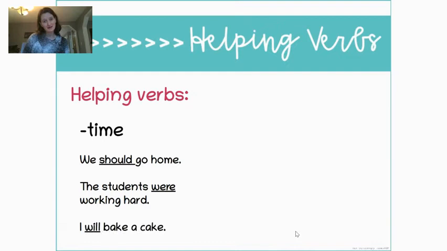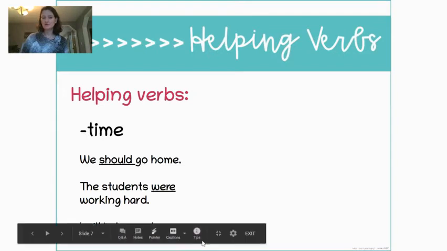And the last sentence on this section here says, I will bake a cake. Now, bake is the action verb because that's the thing that I will do, but the helping verb is will. And that kind of tells you the time, when. I did bake a cake. I have never baked a cake. Okay, so when we have that helping verb, it kind of gives us the time. I will bake a cake. That's something that's going to happen in the future. Okay, so those helping verbs help out the action verbs.